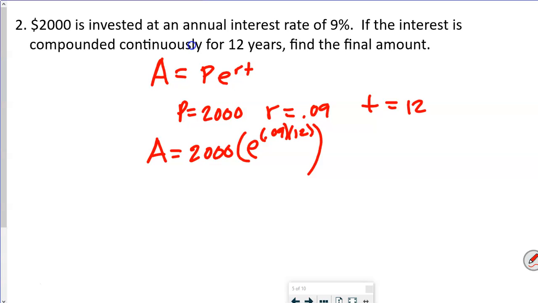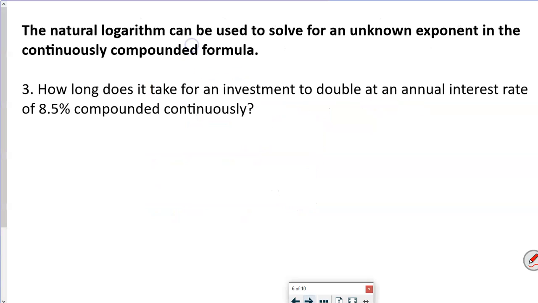I'm just showing you different ways to express it. Go ahead and put that in your calculator. And again, the answer you get is $5,889.36. Being careful again at how you round.